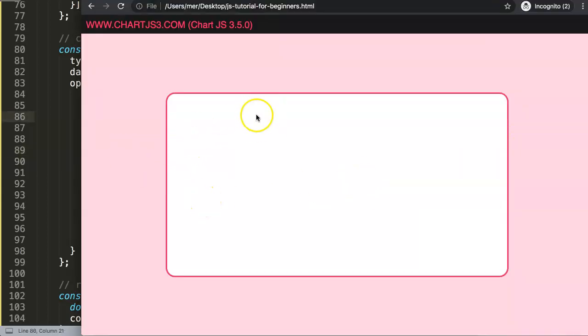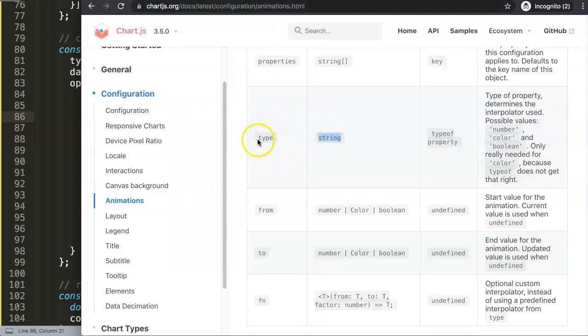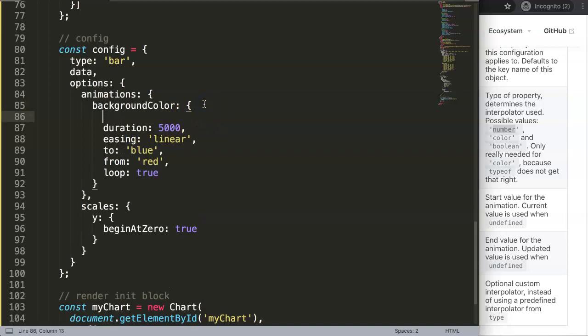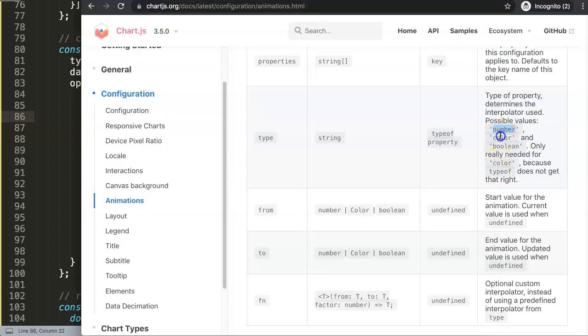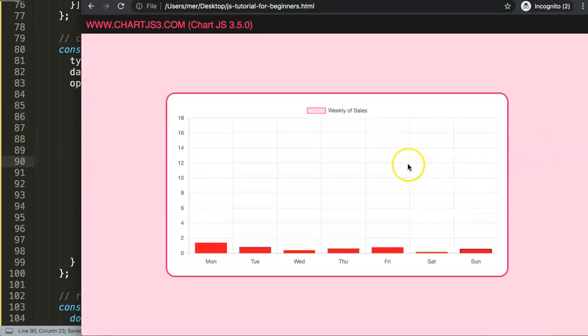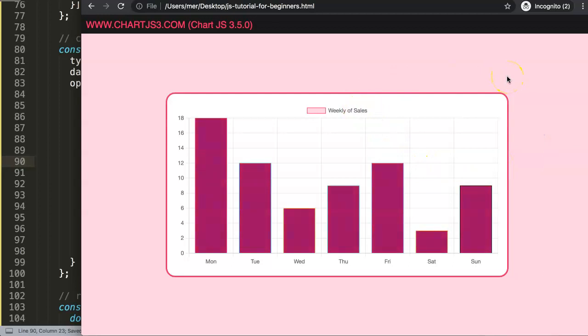If I save this and refresh, nothing happens. It gives an error, and the reason is that the type needs to be set on a specific. By default, it is a number. That's why we didn't have to specify the type before. But here what we can do now is just say type. And this is a string value, and the string here, what we need is a color. So we get a color value, so it will understand the color, and then it starts to understand the adjustments.